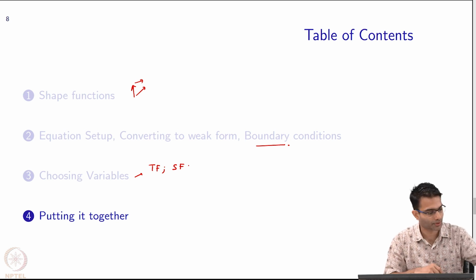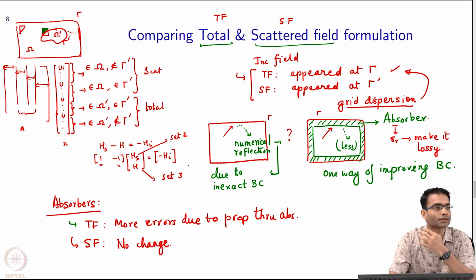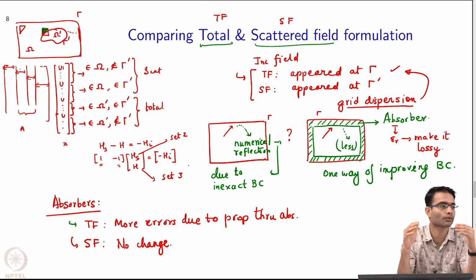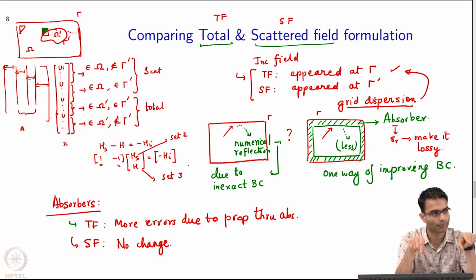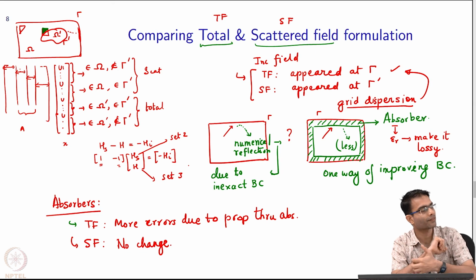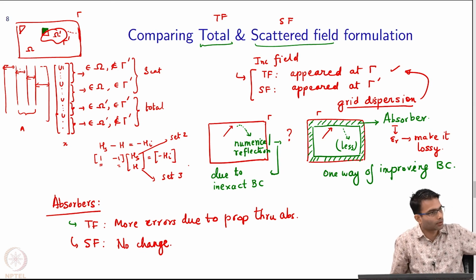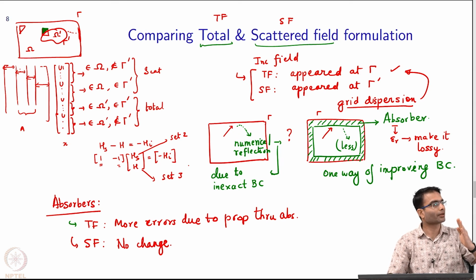Okay. Any questions? Yeah, because the computational domain is ending at gamma. That is the place where I do not want any spurious reflections. So, that is the place where I apply the RBC. Yeah. The triangles near gamma are where I will begin to impose a loss if I were implementing an absorber. Incident field will undergo further distortion. Yeah, in the total field formulation. H incident is defined to be the field in the absence of object. Yeah. It has to travel through the absorber, right?